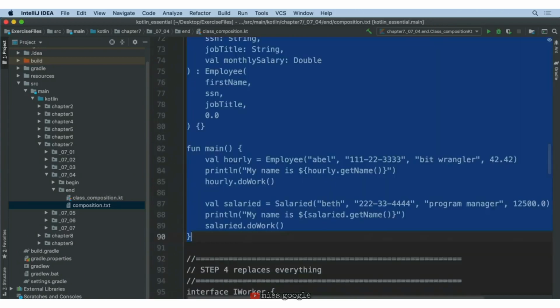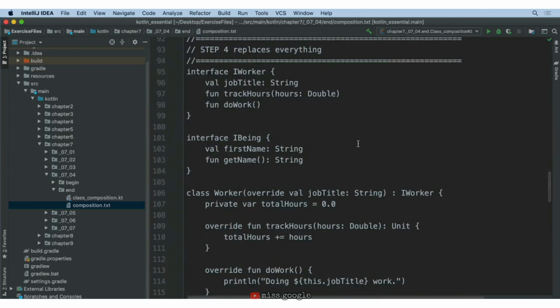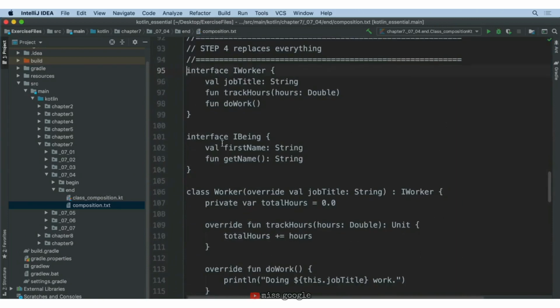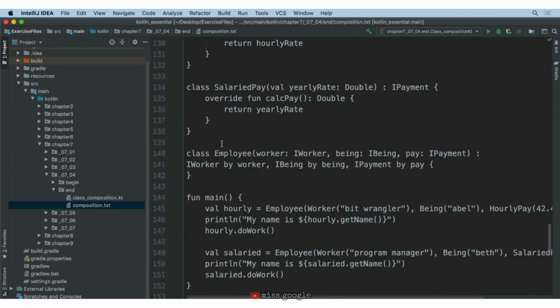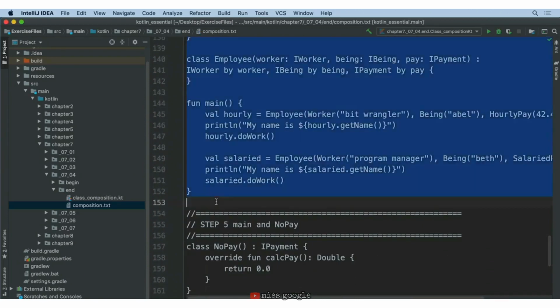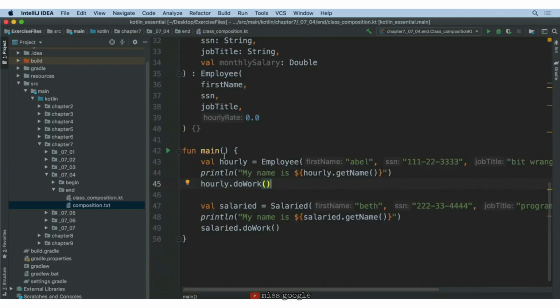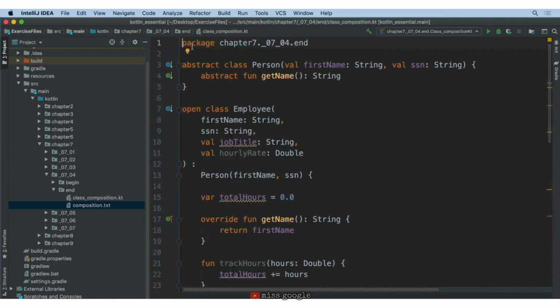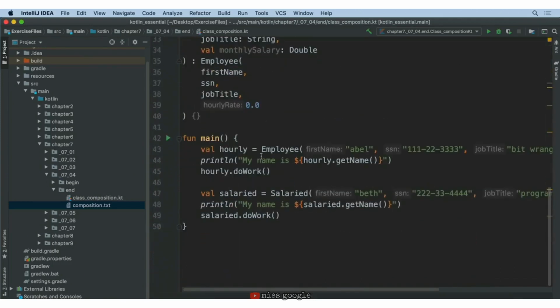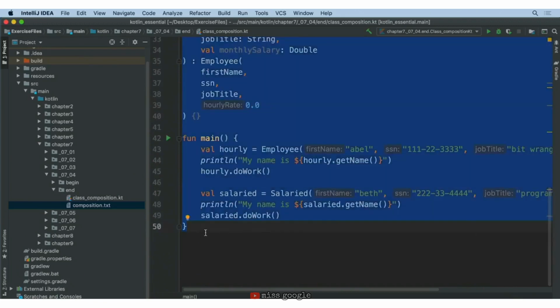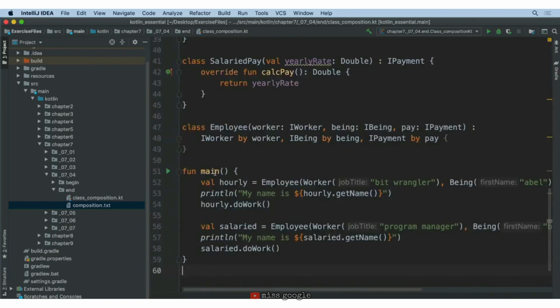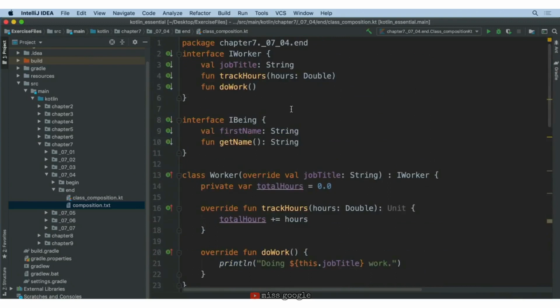So now we go back to the composition.txt file. This is going to be step number 4, and this is going to replace everything. So we go back to the top of the file, just below where it says package, all the way down to below main, and we're going to paste in what we just got and take a look at it.